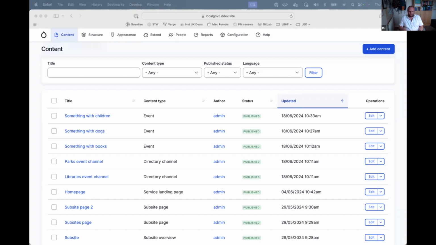You can kind of do this with what's there at the moment, but you need a dev to get involved and build separate views and stuff like that. So there's no way for someone who's just creating content to build it. So obviously LGD already has a system that lets you create listings of content like as an editor without involvement from a developer, and that's directories. So how about we make events work like directories?